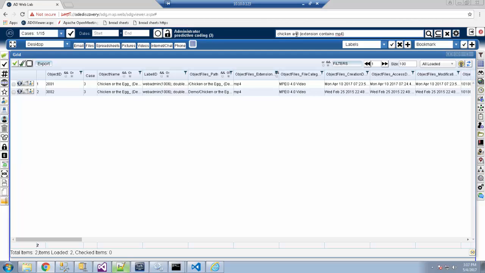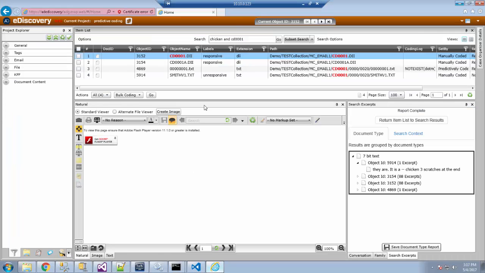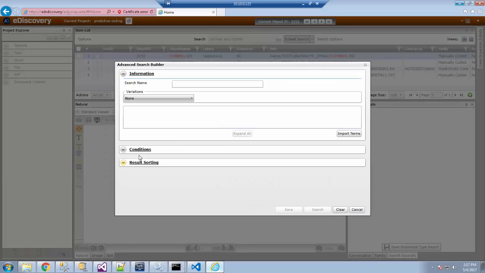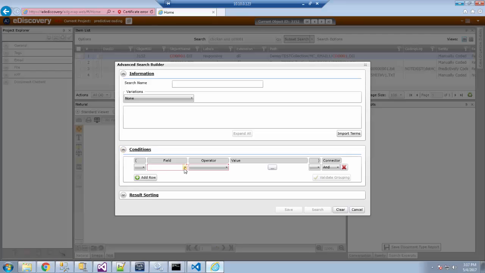Now, the key question is, how do I know to type extension and not object file extension? Well, there's that information again in that pamphlet on the web. You can come into Summation, and it's got this handy dandy builder, and it will tell you in the conditions the different field names that you have access to.